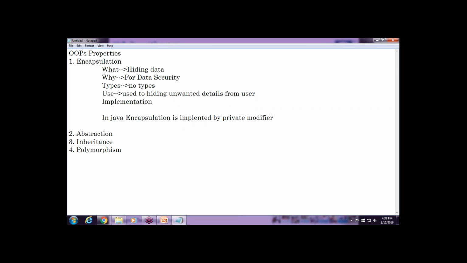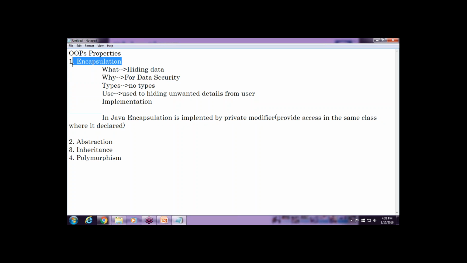In the bracket I wrote the definition of the private modifier: it provides access in the same class where it is declared. First let us go through everything, then see an example one by one.